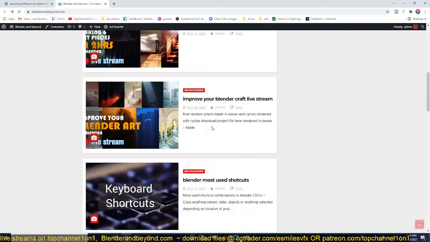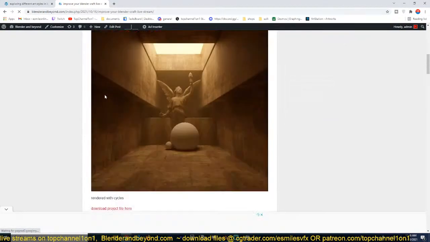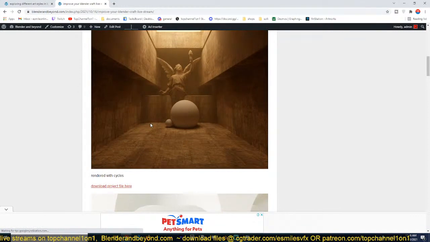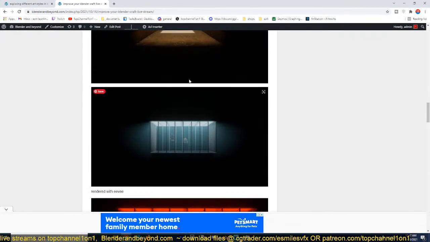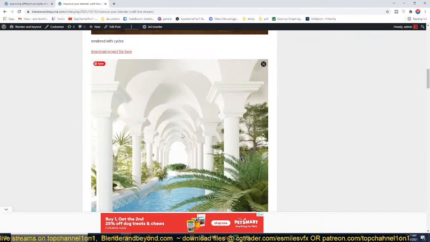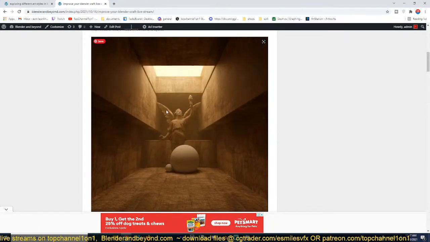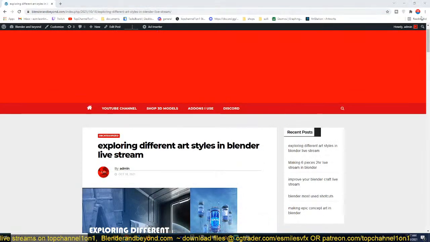I think I haven't posted the renders for that, but I posted final renders for this, and you can see what we rendered in the previous live stream. So all the projects we rendered, this was EEVEE, this is EEVEE, this was rendered in EEVEE as well, except this was rendered in Cycles, this is also Cycles. Not sure why Nightbot is not working right now. But that's the link to what we created previously, and I always post them on this page.